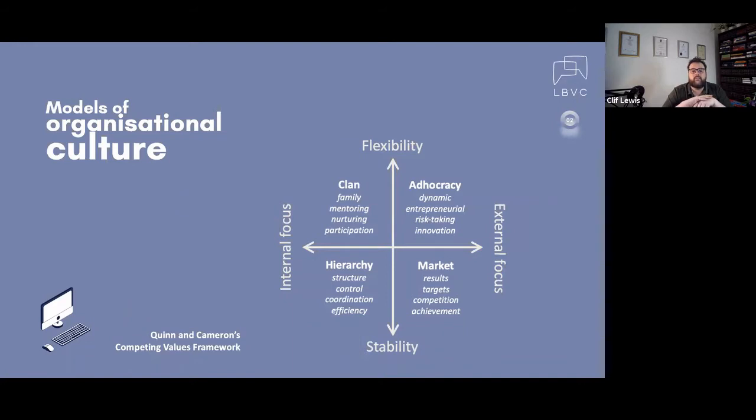So now when you have an estimation, and a little bit later on we'll get to how you determine actually where on this plane you fall, you can then either adopt a clan type of organizational culture, where you should then focus your interventions, so your training and your branding and all of these things, on creating a sense of family, mentoring, nurturing. Same with all the other ones. If you're adhocracy, focus on people being dynamic, entrepreneurial, taking risks. And each of these I can have a whole lecture on by itself, because there's various different ways in which you can develop your organizational culture for this.